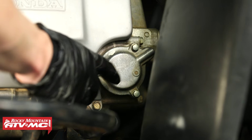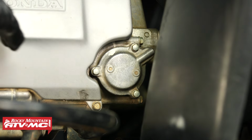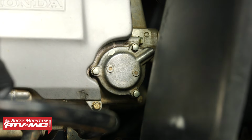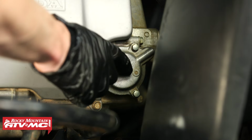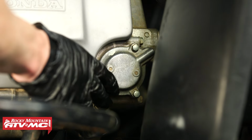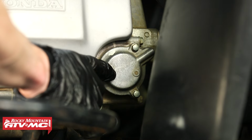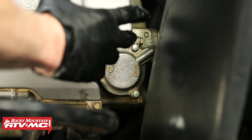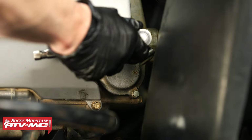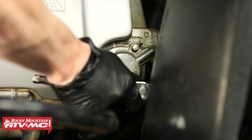Now on the right side of the engine, we have that oil filter cover. So I've moved the drain pan so it's still catching from our drain plug, but it's underneath that cover as well. We're going to remove these 3 bolts. Now I do want to point out that some of these covers are going to have a little plastic cover over them, and you can see there's 2 mounting locations. Looks like ours has been broken off a long time ago. So we're just taking out these 3 bolts with our 8 millimeter socket.